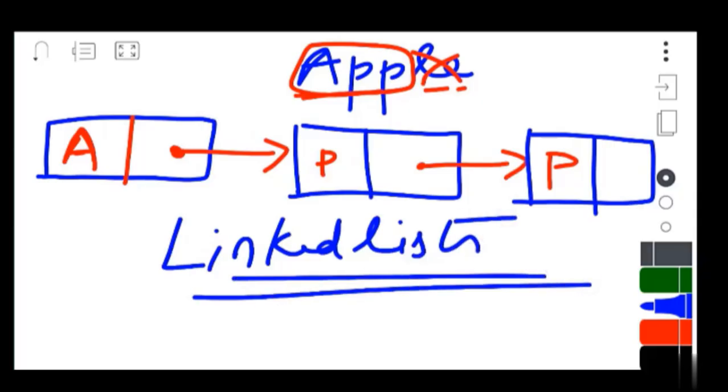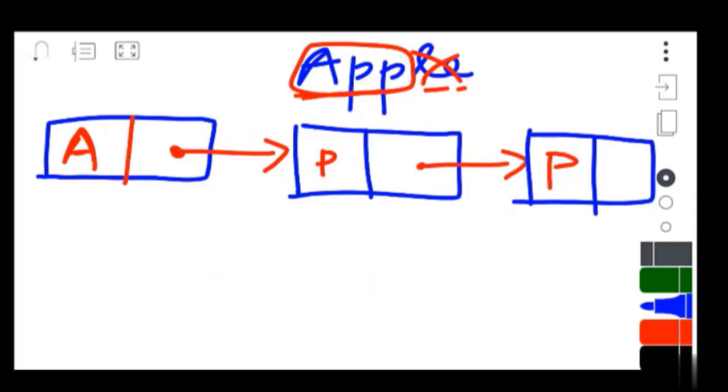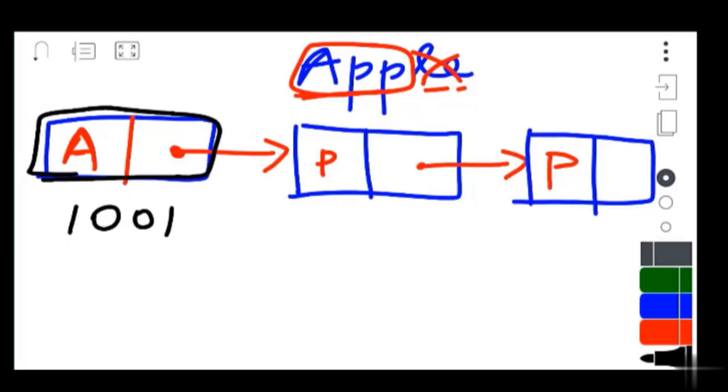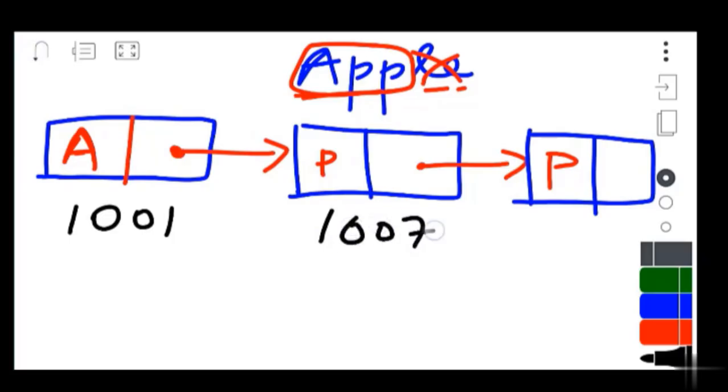This is a very easy concept, guys. I'll explain it to you in a very good manner. But what does it have actually? Sir, you're saying that this is linking to the next node. Fine, but what you have here is the address of the next node, guys. Let's say this node has the address 1001. An address may be a 9-digit number, but let me go with this. I always assume this, so let's go with address 1001. So the address of this node will be 1001, the address of this node will maybe be 1007, and the address of this node is 1015. And addresses may not be sequential, guys.